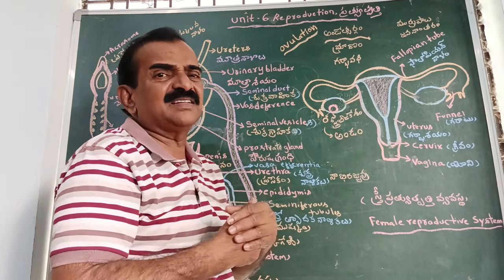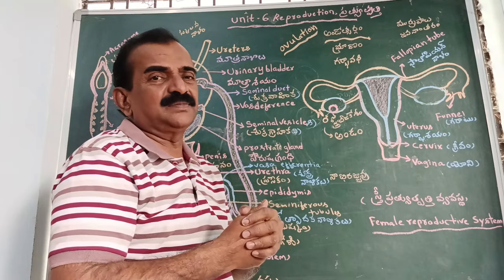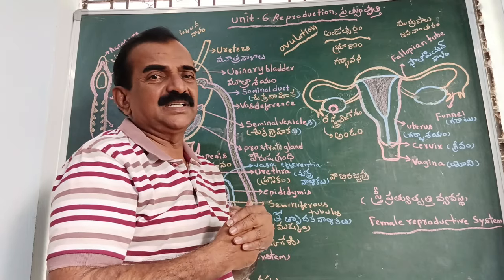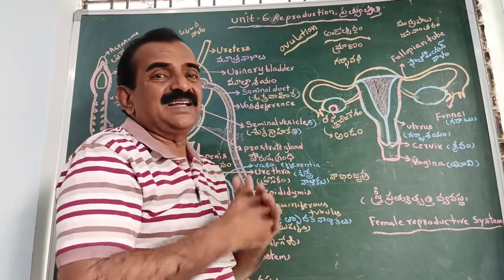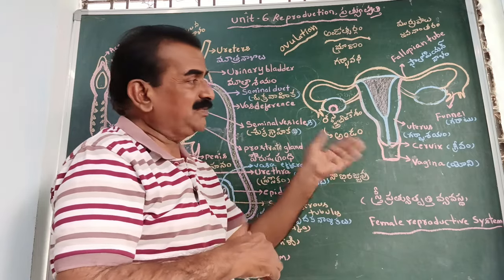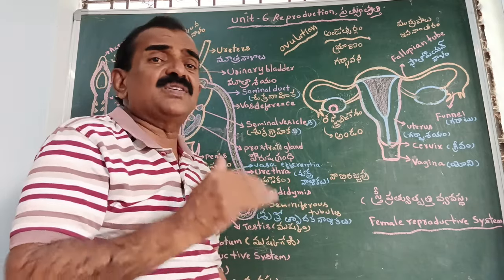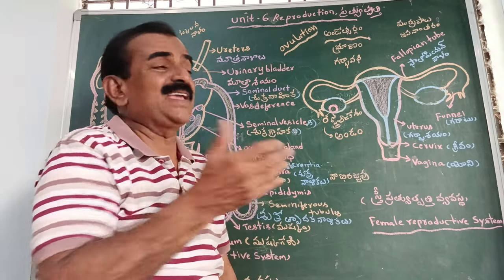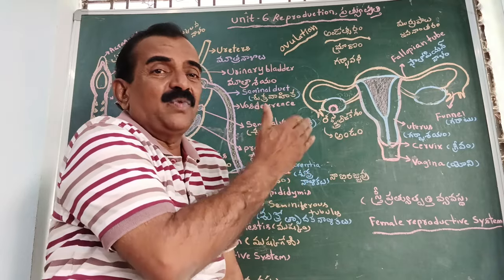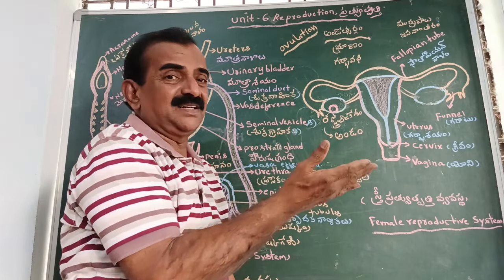And this allantois structure forms what? Umbilical cord. And this is the third membrane structure. It is developed from the gut of the what? Embryo. Gut of the embryo. Okay. And the yolk sac has no role to play in the development of the embryo in the case of placental mammals.